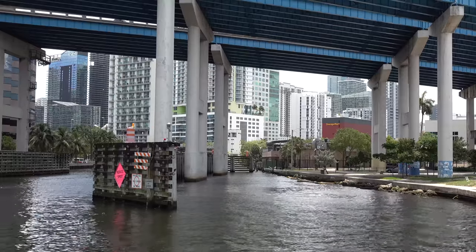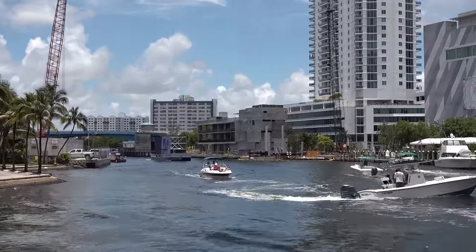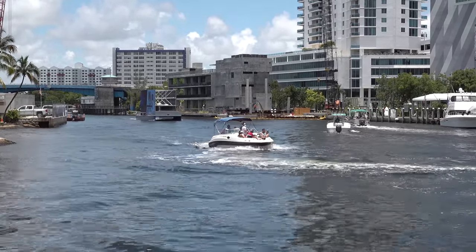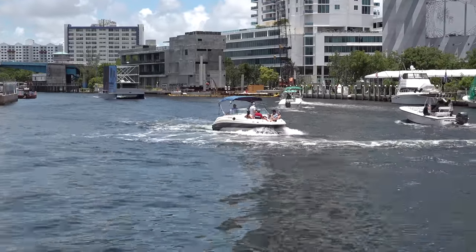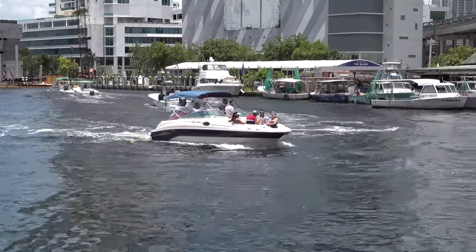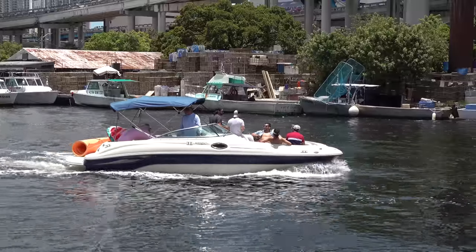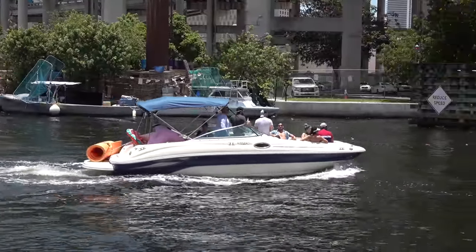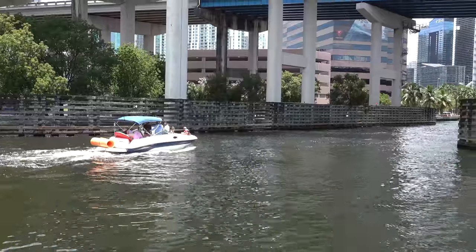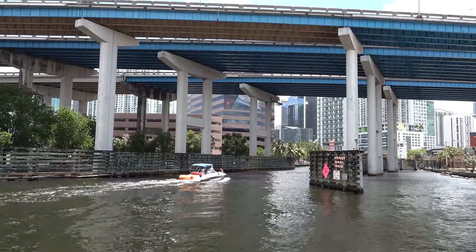Guys, remember this big media thing. Look at this, guys. It's the river all over again. We're doing it a little bit different, though. We're at a different location, which I like. I actually like this location because it's very tight in this area. Let me show you guys what I mean. So it's kind of tight here. So if we get one of those tugboats pulling one of those big ships through here, oh man, that visual is gonna look incredible. Look how tight this is. So if we're able to get a tugboat to pull one of those massive cargo ships through there, oh man, that'll be the shot of the century.